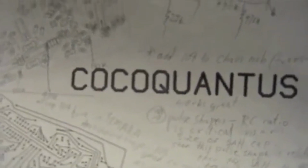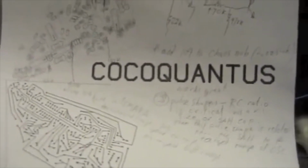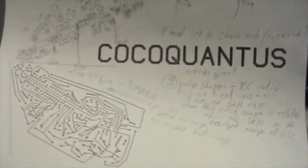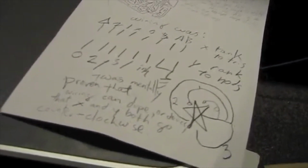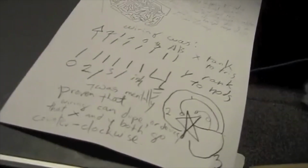I have taken the notes necessary to complete the production version. The production version of the Coco Quantis device using one final Coco Stuber.